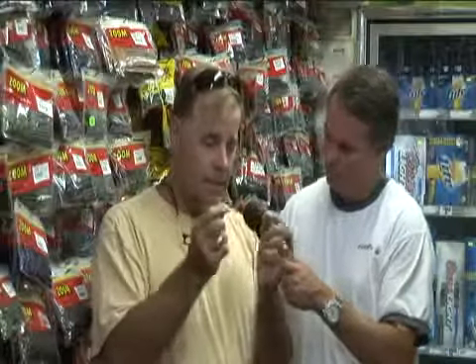Daiwa, believe it or not, back in the 70s had a T-wing — and T-wing means the eye that lines the line onto the spool is spread out where the line can have a little more flexibility than just a tiny hole that the line goes through into your baitcaster. Back in the 70s they had a baitcaster with a level line that goes back and forth — one that separated totally. I had 14 of those reels, loved them, used them for 25 years. This new one is a lot less mechanically complicated than the PT-10, PT-15, and a couple of the PR reels they had.